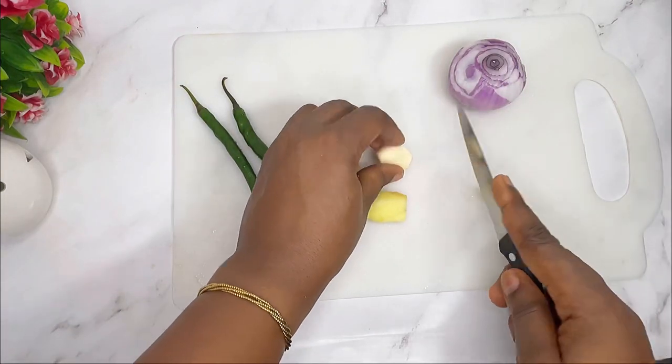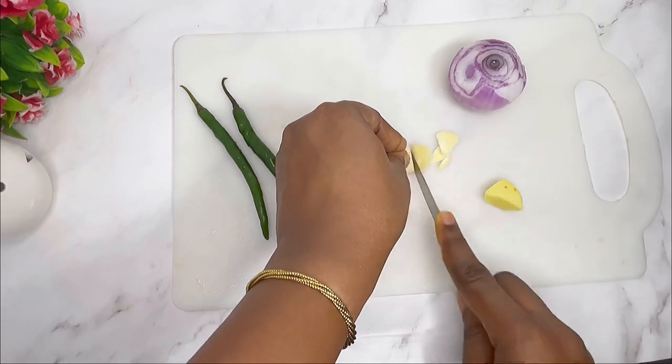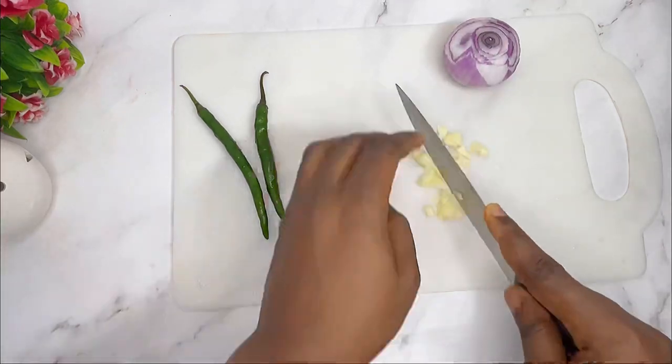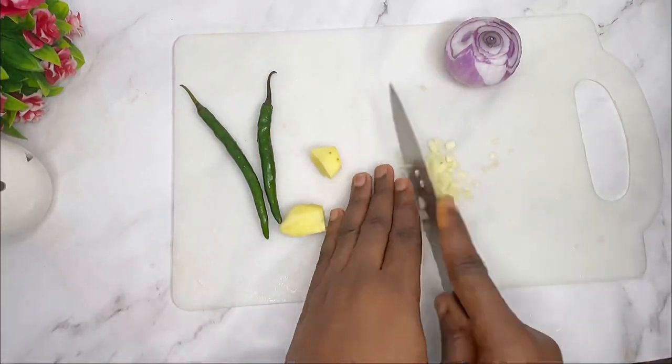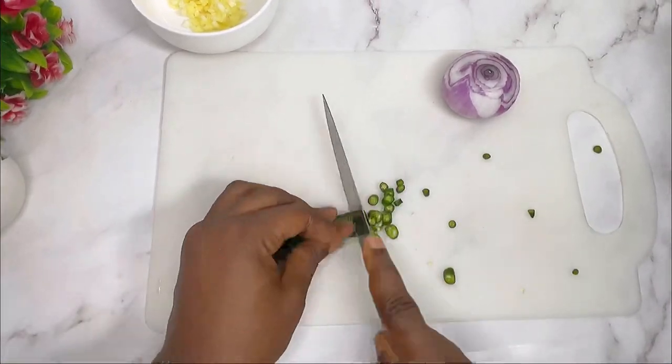After cleaning my bell peppers, I went ahead to chop my garlic, ginger, onions, and chili peppers. Now, I know that we're used to making our ginger and garlic into a paste, but for this recipe, I'll be using chopped ginger and garlic, and you'll see why later.